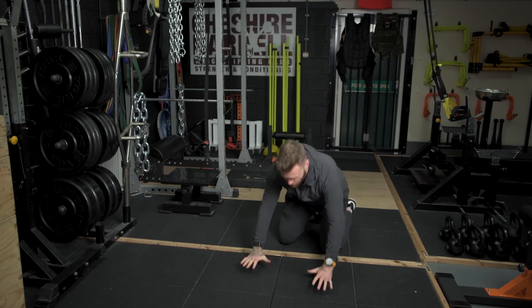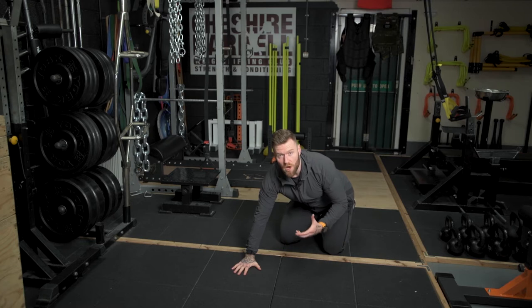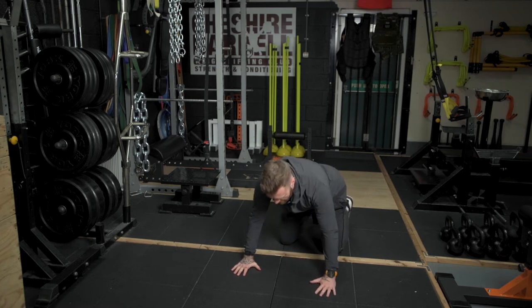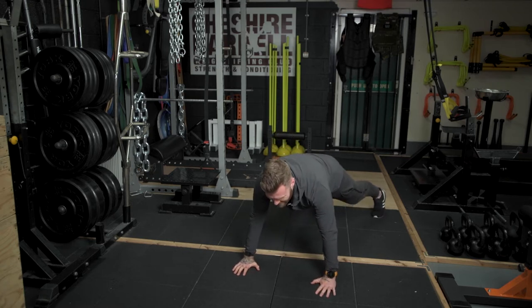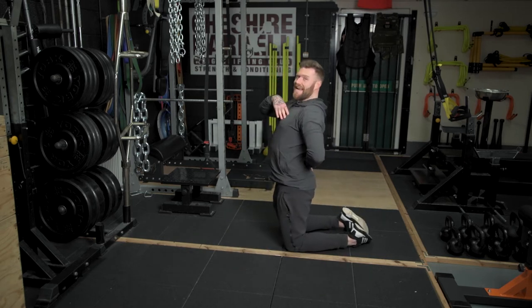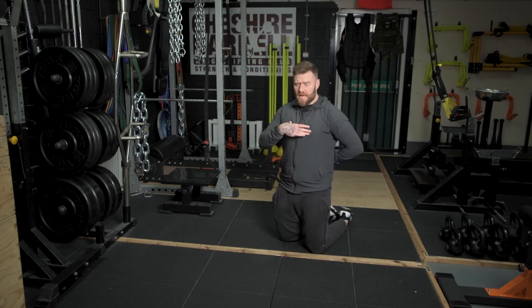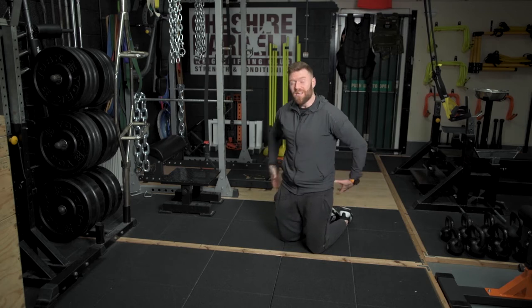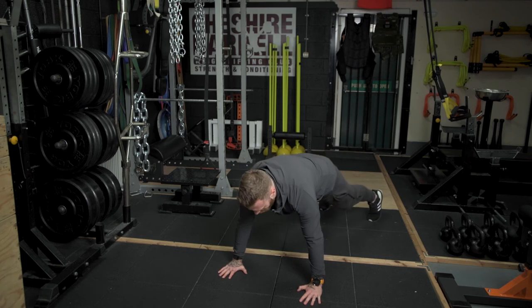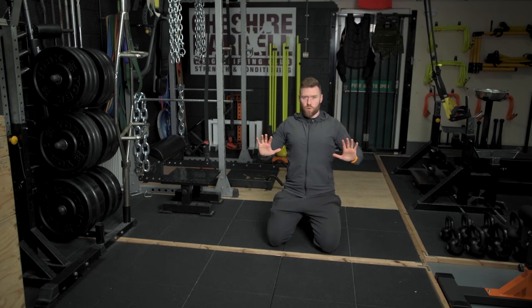To set the press-up, you're going to have your hands roughly shoulder-width apart or slightly wider. If you can do press-ups on your feet as opposed to being on your knees, then you're going to really focus on contracting your glutes as hard as you can, because that prevents you from going into an excessive arch in your lumbar spine. At the same time, you don't want a rounded back posture, so keeping the glutes contracted will help with that. In this position, make sure that your elbows are going to bend inward toward your body instead of out into a T-shape.